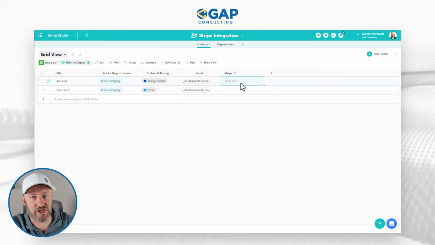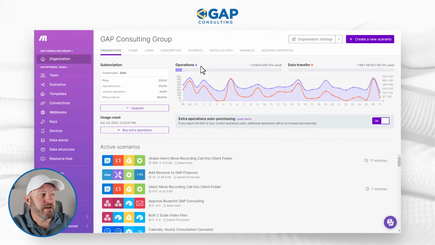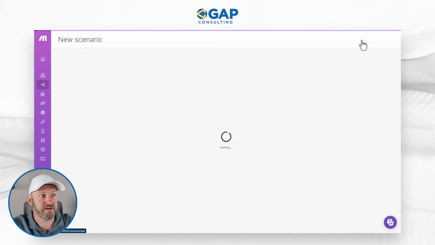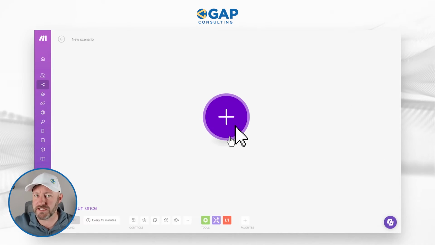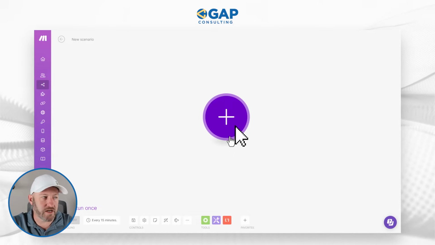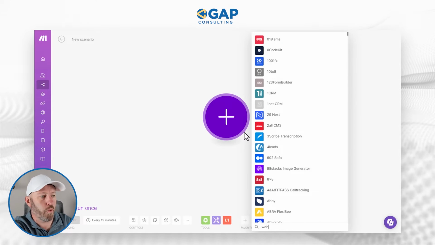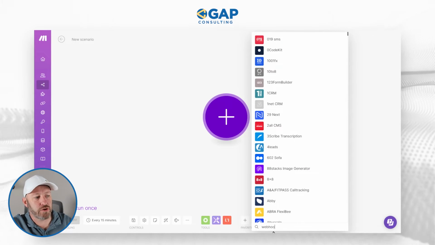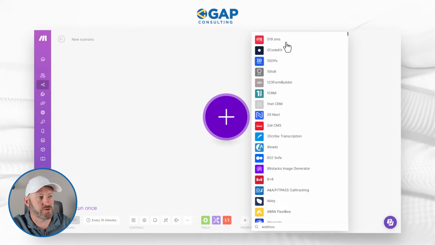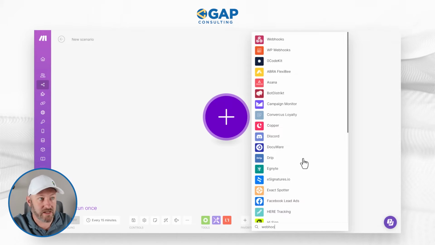And this is where automation is going to come into play. Now, I'm going to use a third-party tool called Make in order to build this automation. I'm going to create a scenario inside of Make, and under certain conditions, we are going to then talk to Stripe and create that customer. So what are those conditions? Well, I really like to use a webhook here. I'm going to search for webhook, and it takes just a moment for Make to sort through the thousands of different applications that it can connect with.